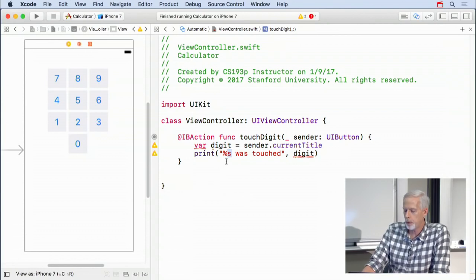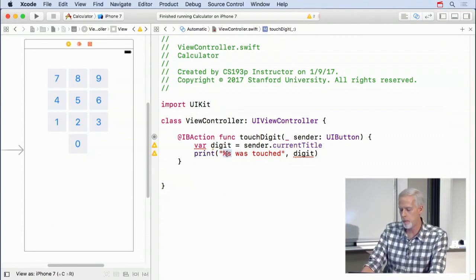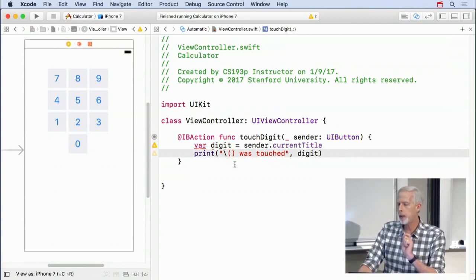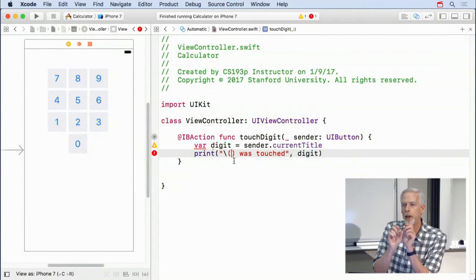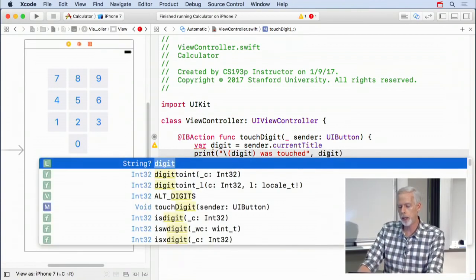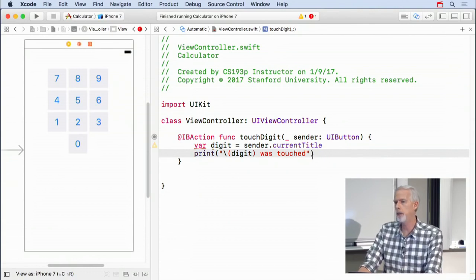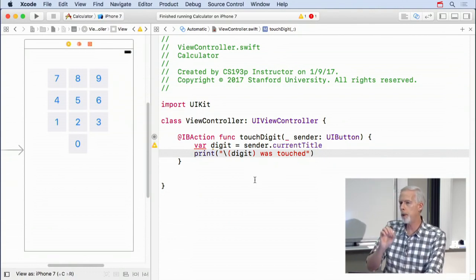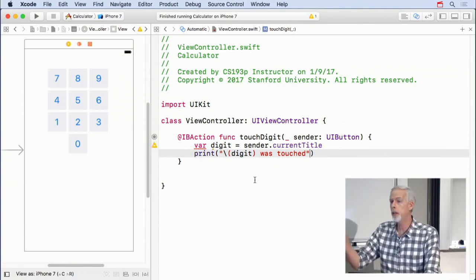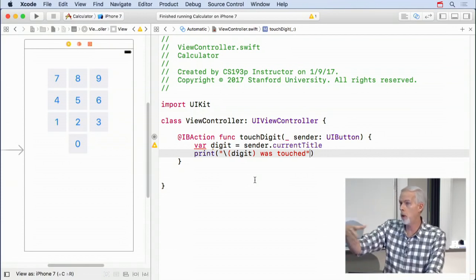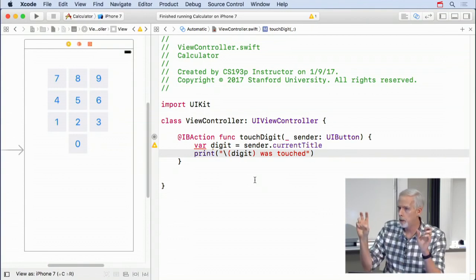But instead of doing %s, we can actually use the very magical backslash, open parenthesis, close parenthesis. If you put that inside a string, then you can put anything you want inside there that can be converted to a string, and it will include it there, including a string itself, which can obviously be converted to a string. So this way you can embed strings in other strings, or even embed more complicated objects that know how to turn themselves into strings. Okay, so this is how you do the printf business of printing things out.